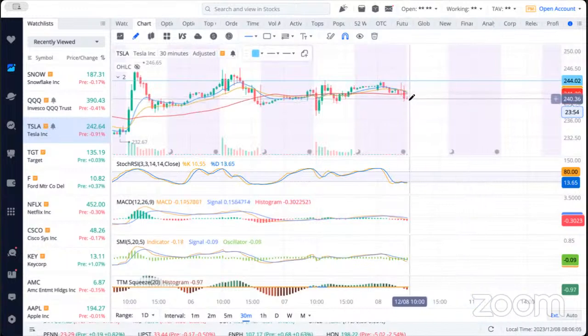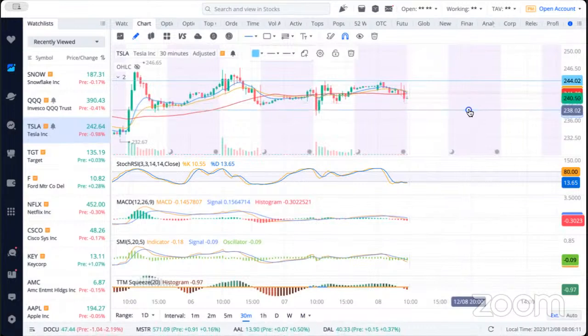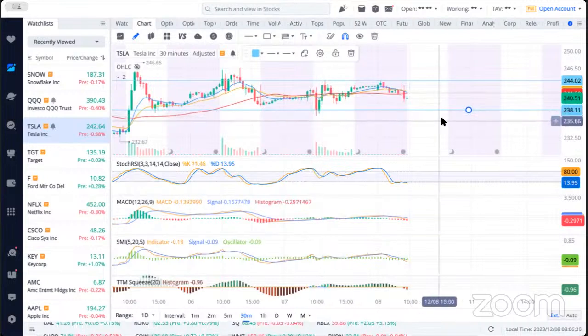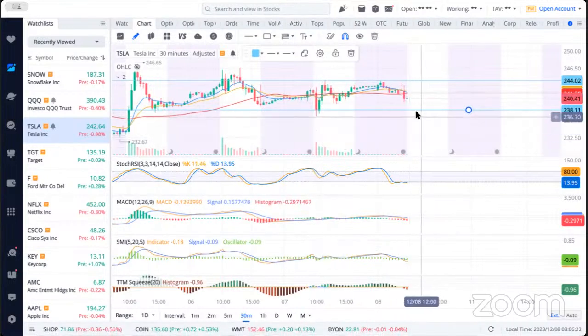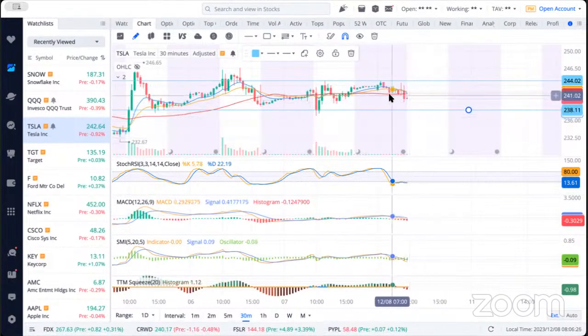Now, since the low point is already in pre-market, we're going to go ahead and be a little conservative. We're going to pick our low point off of yesterday. A lot of price action here, low point on yesterday's price action. So if we start to go here and we close below this area, we're probably looking for the downtrend, and we probably want to think 235 is inbound. But I'm liking this for the break to the upside.